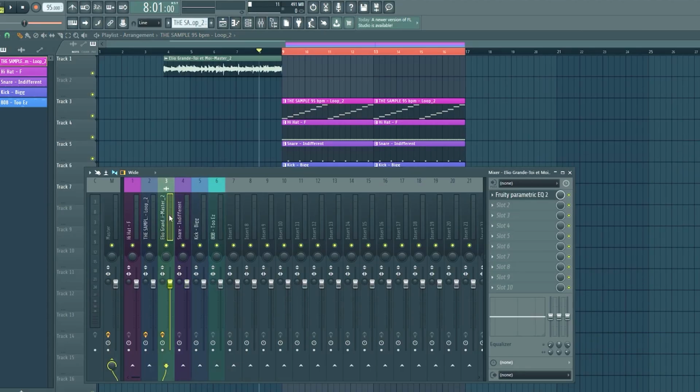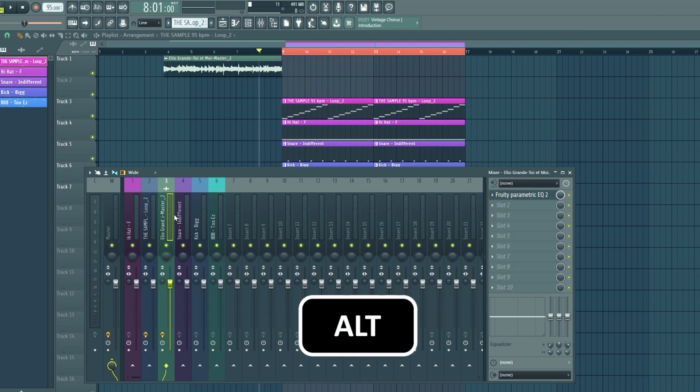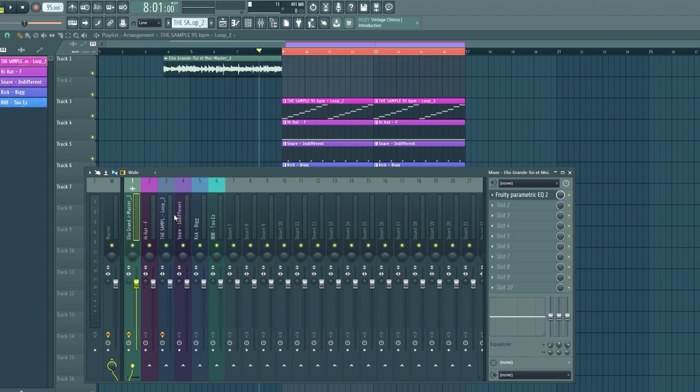The reason for this is we need to see the sound. We need to add effects and EQ some stuff, but we just need to see what's happening right now. This is the original audio from the sample. I'm gonna click on this track and organize this a little bit. I'm gonna hold Alt and use my arrow key. Boom, boom. That's 1, right? And I'm gonna get all the drums together and get the melody together. This is the sampled sample.